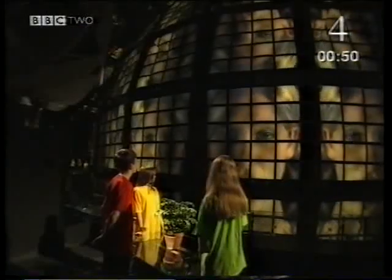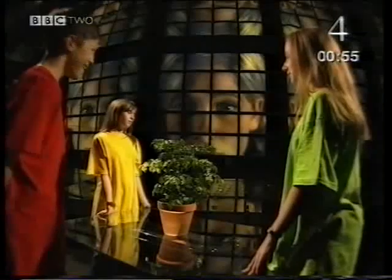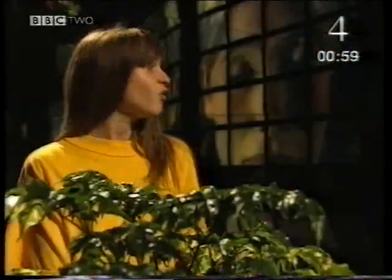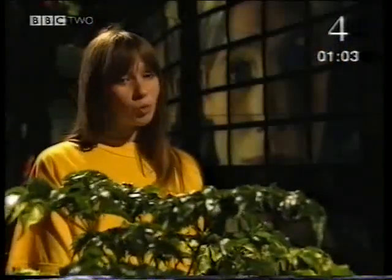What's happening up there? Stella, we need your help. We're having an argument about energy. Yeah, Hayley reckons her plant's using energy. But look at it, it's not doing anything. It can't run, it can't jump. And I'd like to see it lifting weights. It doesn't move at all. Of course it doesn't move, but plants still use a lot of energy to grow.